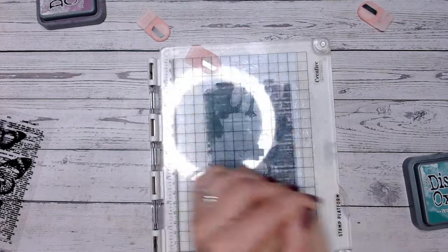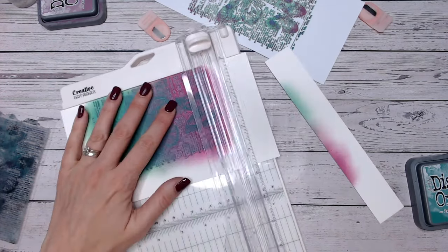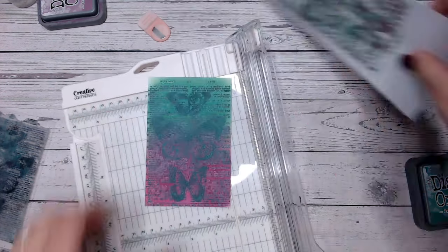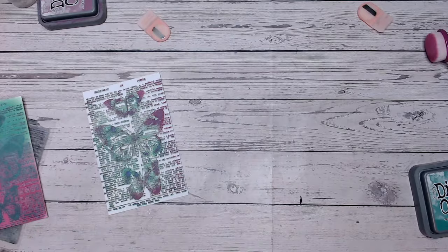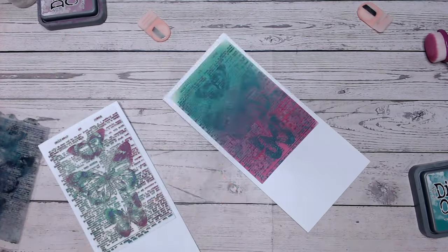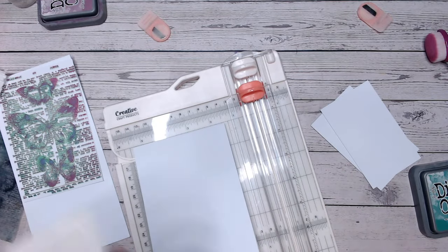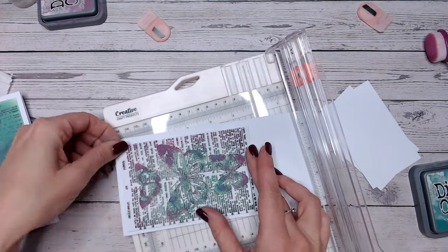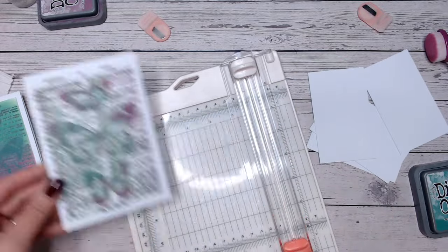I'm going to create cards with both of these. The stamp that I've used here is part of my Textures Mariposa range — you'll find that linked down below. I know there's about a handful of these left in stock, so if you do love it, definitely grab that really quickly. It comes with a range of small sentiments, some textured stamps, smaller background stamps, and some beautiful butterfly identification images too.